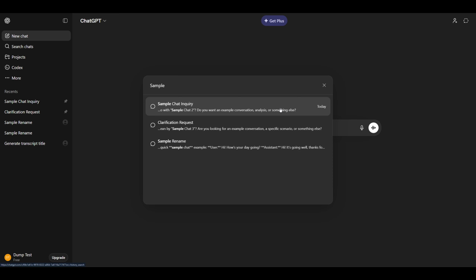A quick note about how this feature behaves. Opening the search panel doesn't change or delete anything in your account. It's simply a lens over your existing chats, so you can locate content without reorganizing anything. It's also fine to pause for a moment and think about how you originally phrased your question in that past conversation. Mirroring your earlier wording often brings the right thread to the top.